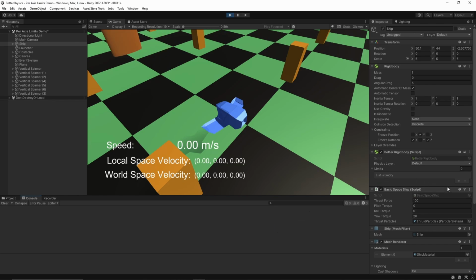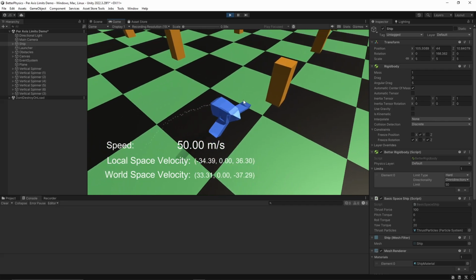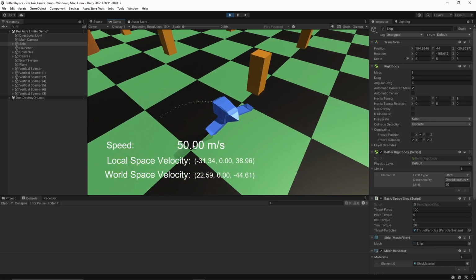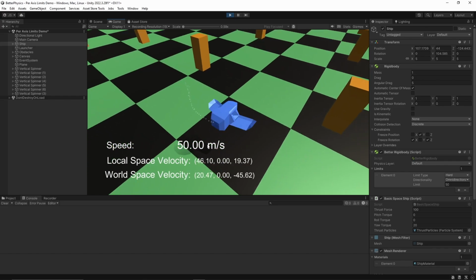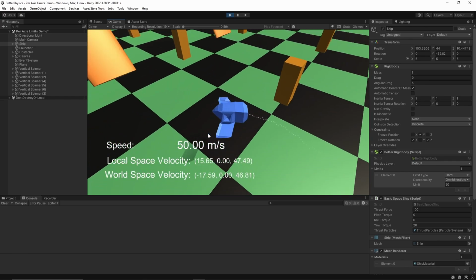So the next thing I'd like to talk about quickly is the other type of limit, and that is the hard limit. Let's do a hard limit of 50. This is going to behave a lot like the clamp magnitude approach, except of course we get our actual 50 meters per second limit instead of getting a little above that.